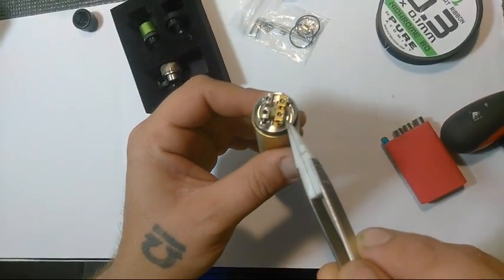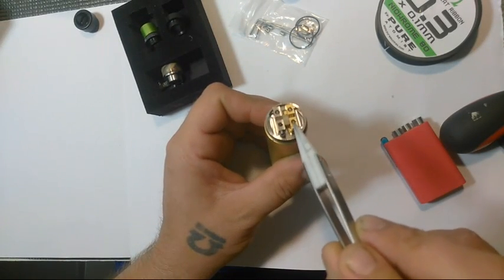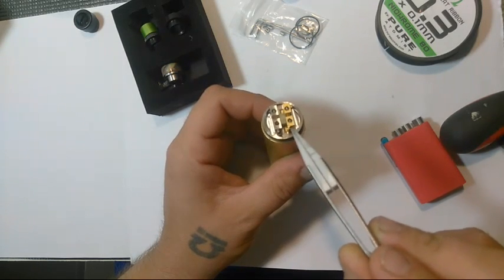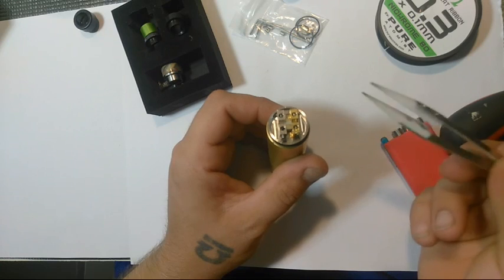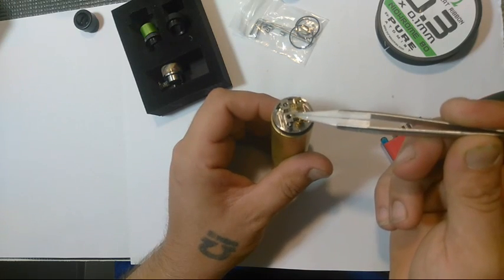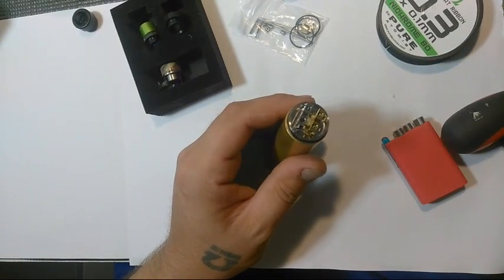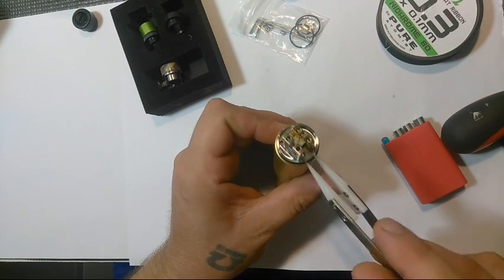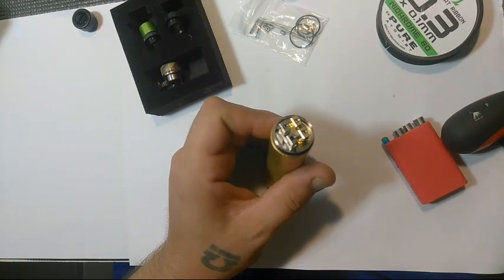Positive, negative. Positive post, negative post. Two positive, two negative. So ideally, you're going to be putting your coils here and here. But there's a whole bunch of other stuff you could do with this. You could go diagonally with one coil. Obviously, extension builds, you could do whatever with them. You could go diagonal both ways and put one coil underneath the other. This is just stuff I was kind of looking at that I might want to try. But there's a lot of things you could do with a deck like this that's basically postless. You know, your imagination's the limit, really.